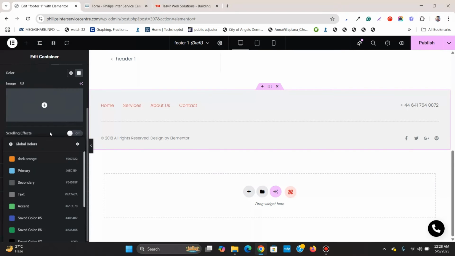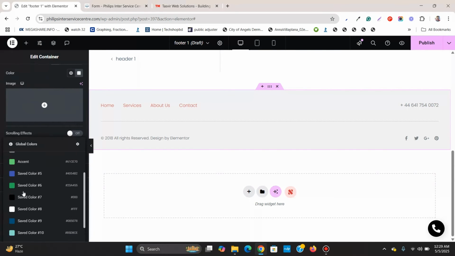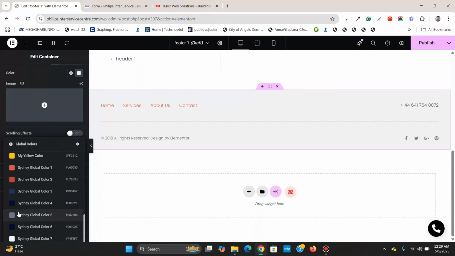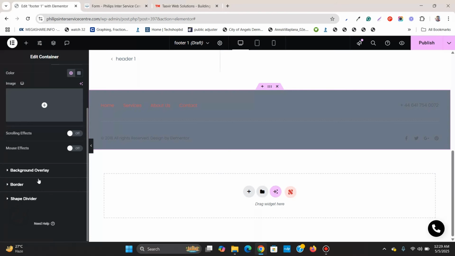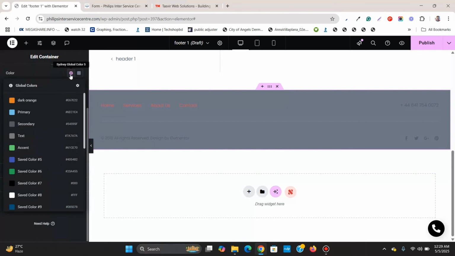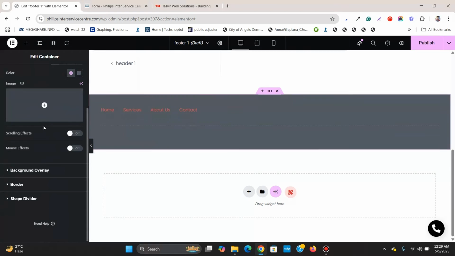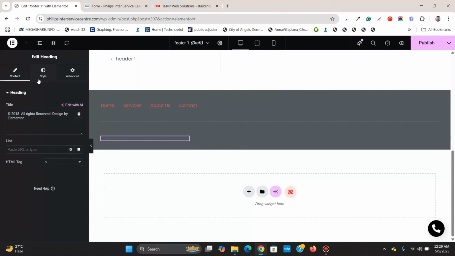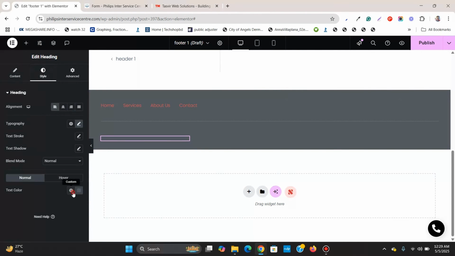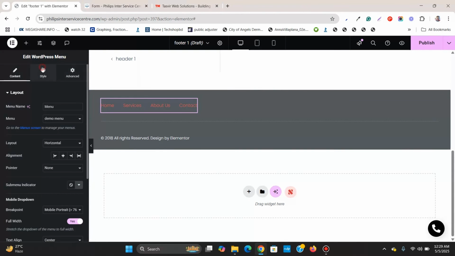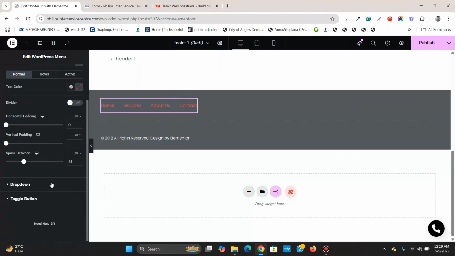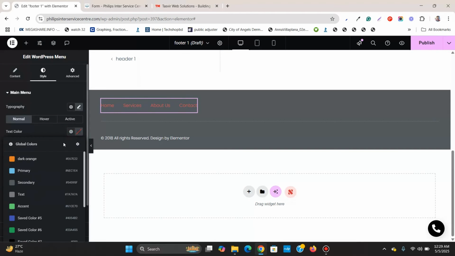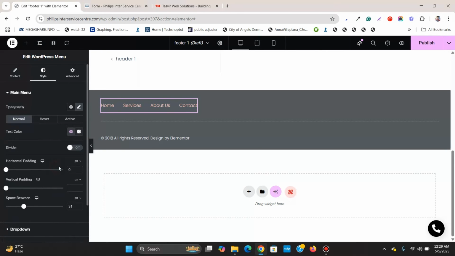I'm going to make it a dark background. For example, if I go to maybe this gray background, let me check how it looks. This one over here, kind of gray. And I can make this copyright text white. I can make the text color this white color. And there is the menu over here. You can go to style and over here I can change the text color to white. Great. Now see it looks nicer.